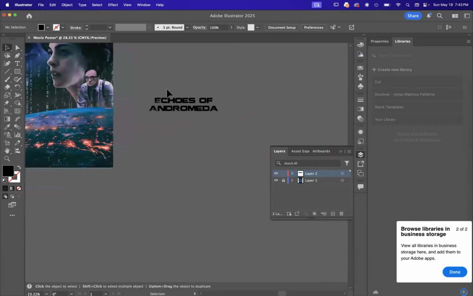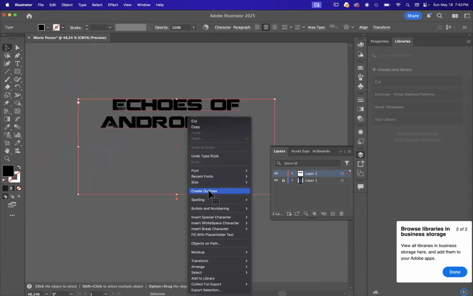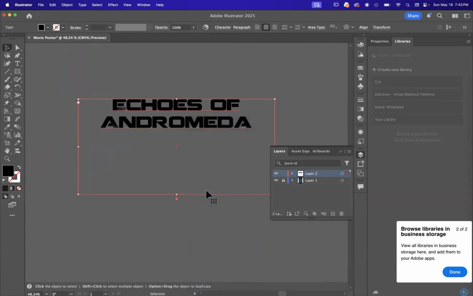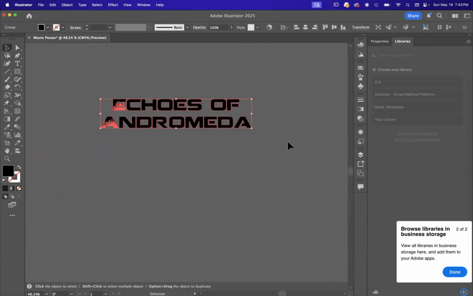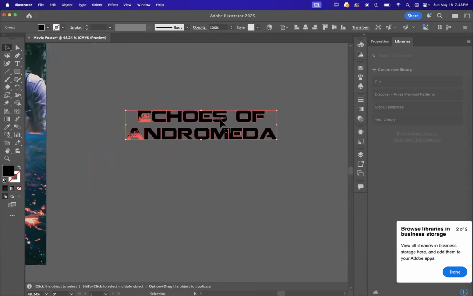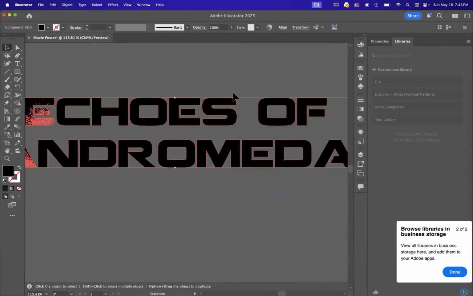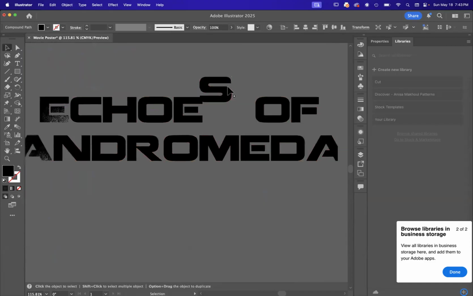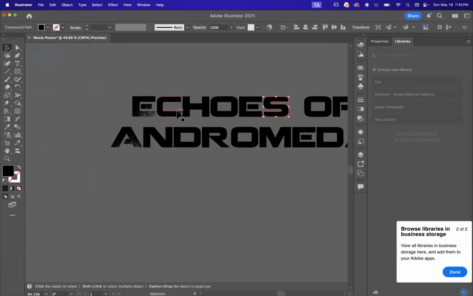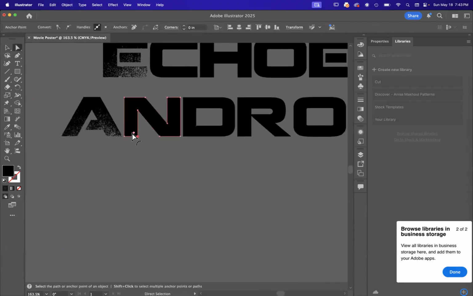Okay. Now, if that all seems like a lot, you can do it the good old-fashioned way, which is to right click, create outlines. And now your text is a shape. All right. Which means you can ungroup it and you can move stuff and do whatever you want. So I can just go crazy. It's basically a shape now. So for me, I might want to make some stuff look more like alien or space-like.